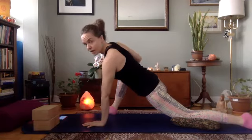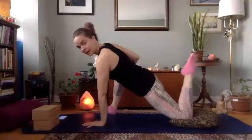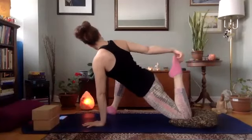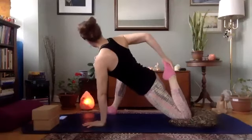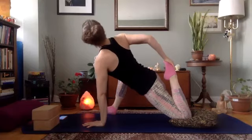And if you like, you don't have to do this, but if you like, you can bend the left leg, catch the foot, and just give yourself a quad stretch here. We'll only be here for a couple of breaths.